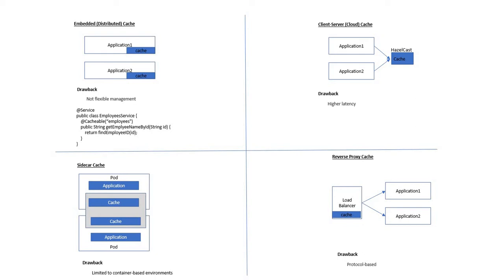So if you really want to scale up your cache, then you need to think about a client server architecture, where you can deploy your cache in a different server. You can scale up that server vertically or horizontally, using sharding or partitions. You can do all those mechanisms if you deploy the cache in a different server. In this case the application server acts as a client, and whenever it wants data from the cache, it will go to the cache and get it.